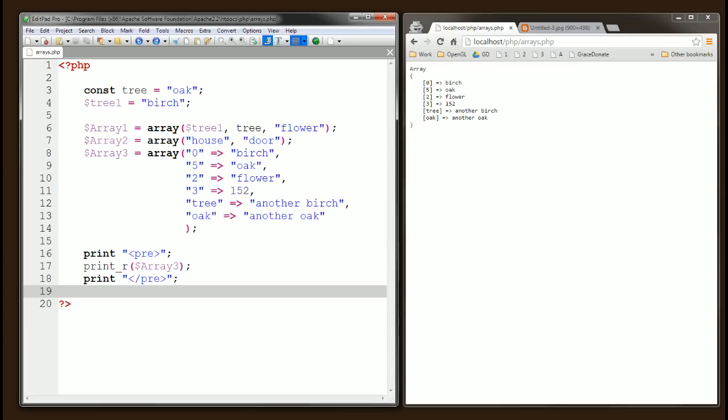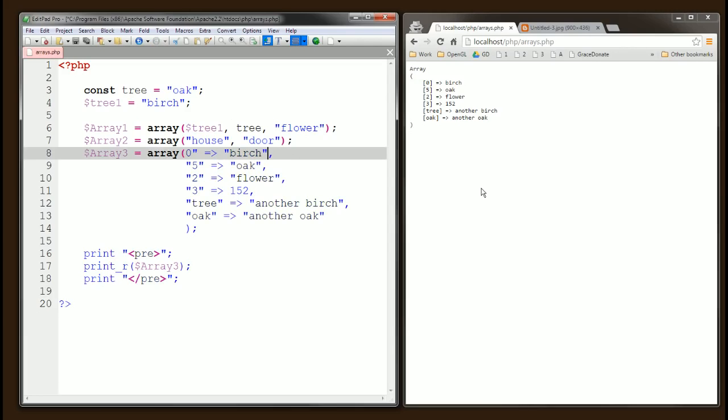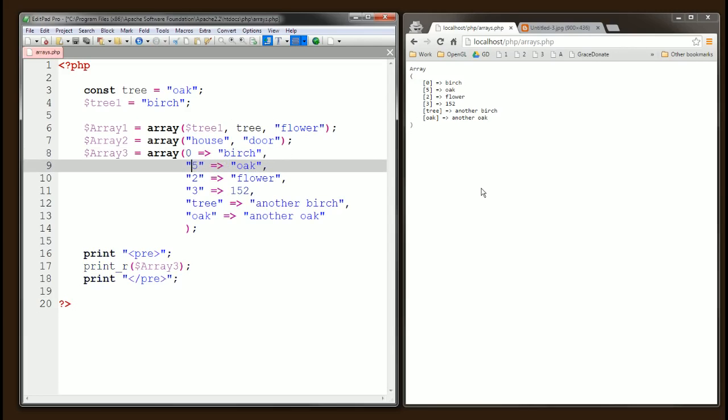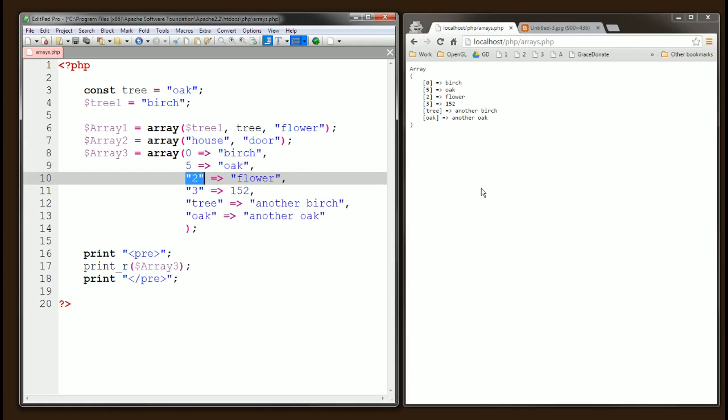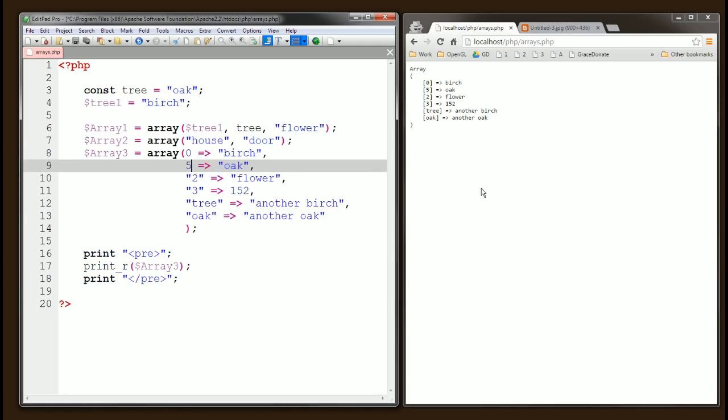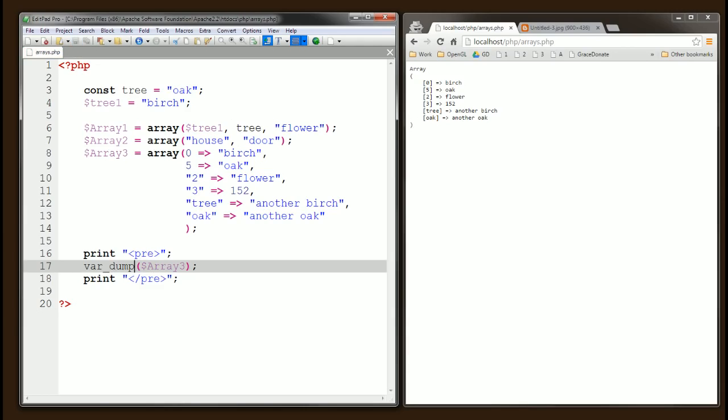So of course you don't really want to fully think that all of the values are strings, but in order to demonstrate this, that there is actually a distinction sometimes between string key values and actual digits. So how do we find that out? Well, if we replace print_r function with a function called var_dump, we'll get a much closer look at the actual values and their types. So replace this with var_dump, refresh the browser.